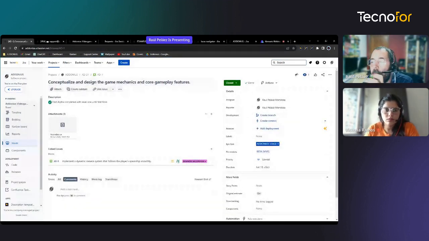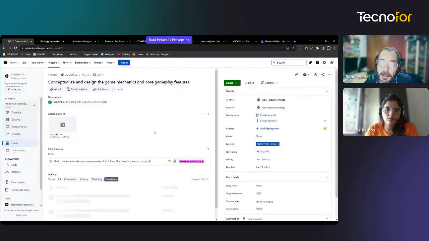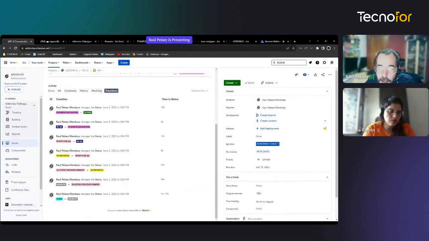Well, as Victoria mentioned before, we have a super feature in this plugin, and it's the transition panel. We can click in the transition panel within the issue and see all the transitions that happened in this ticket. If I transition again, you will see this transition here. We have different views of this panel because you can see only the transitions, but if you have cycles in your workflow, you can also see the transitions grouped. In this case, it's a sequential workflow and there are no cycles. For this reason, it's only one time here.